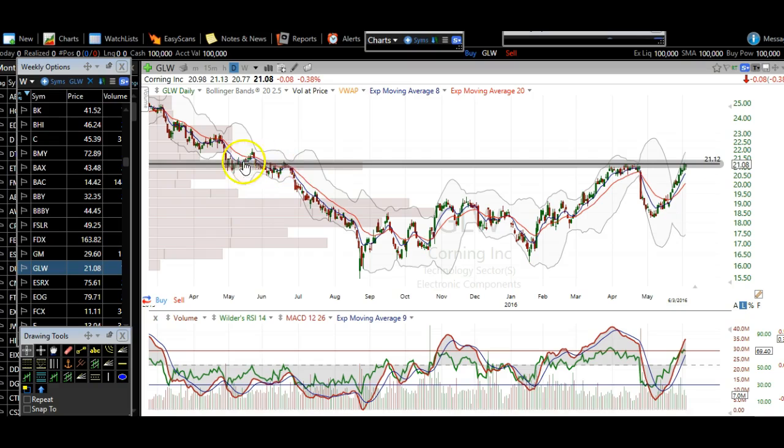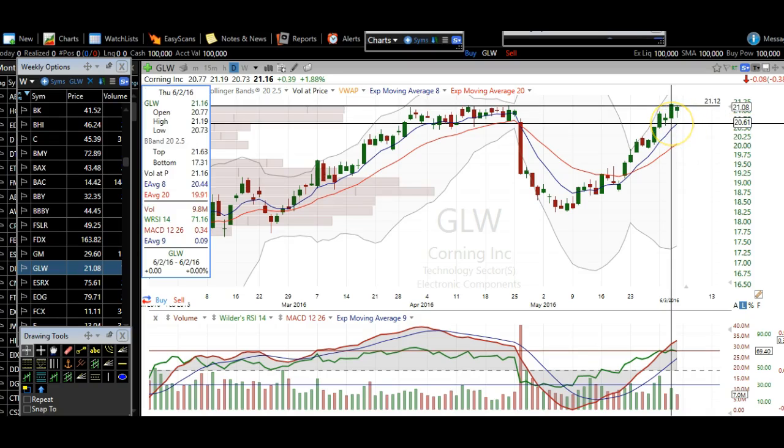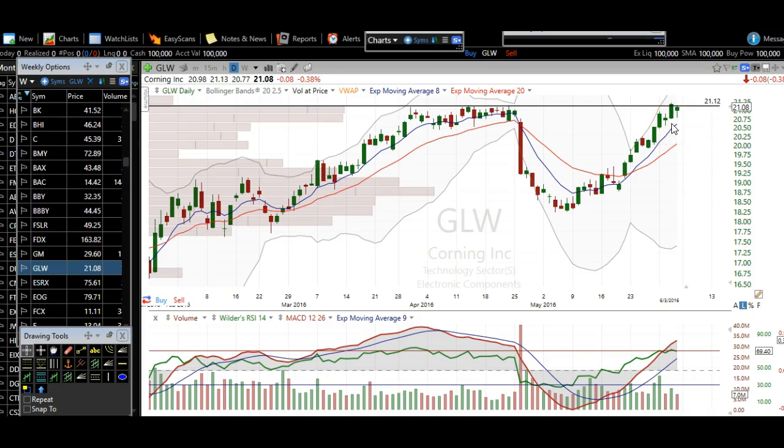So we're up here at this resistance. There's a lot of sideways trading over here, and if you scroll into the more recent action, you can see that we've gotten rejected at this level several times, about 10 times in the last 2 months. So we're right at this level right here. This is kind of a make or break. If we stall a little bit, I suspect that we're going to be seeing some consolidation. Look for a close over 21.20 as a signal to head this one higher.